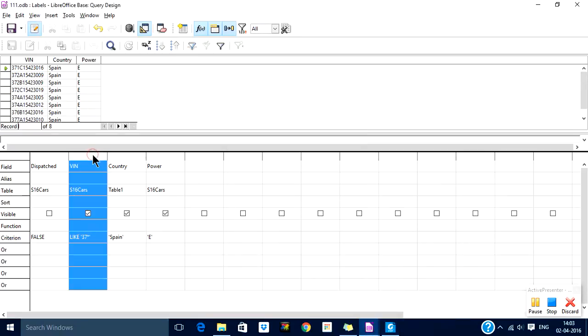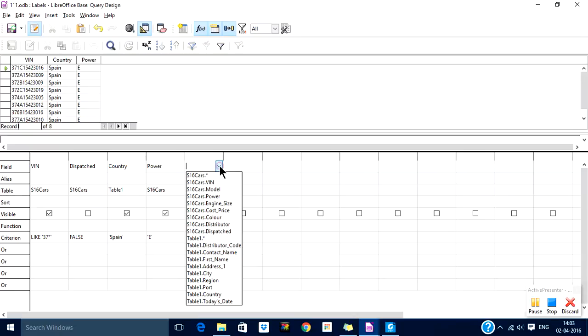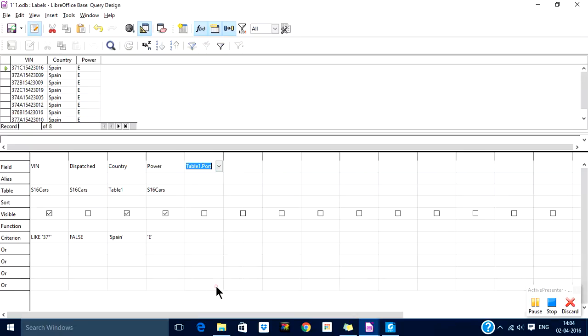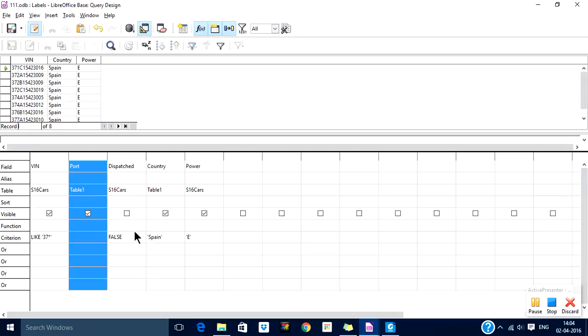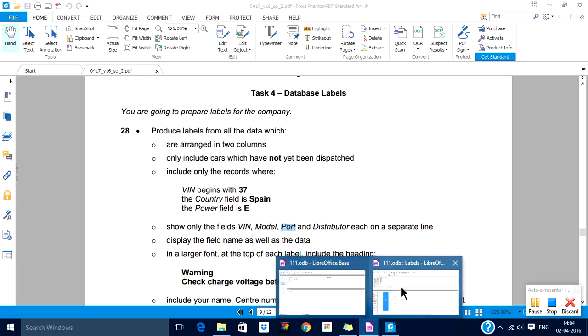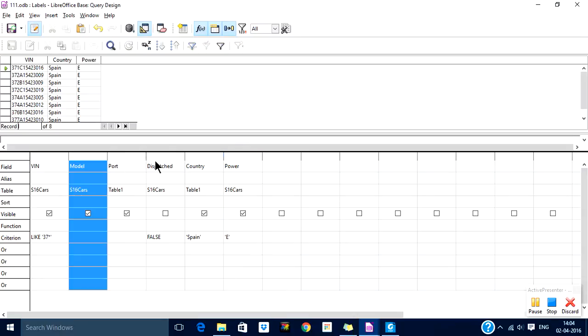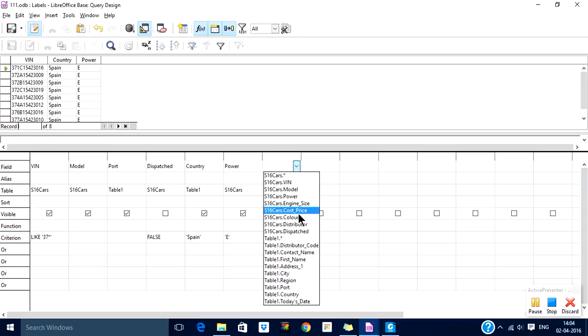So VIN in the beginning, then model and then port, and then distributor.